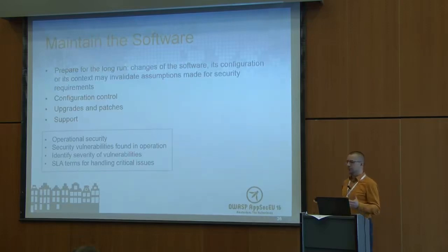Because changes in the software, so software updates, configuration changes, application and OS updates, for example, may invalidate your assumptions. An example of this would be if the security requirements state that secure communication should be used over SSL version 1 or 2, or maybe even 3. That was pretty much fine 10 years ago. Nowadays, we know that this is no longer secure. We have to adjust and switch to TLS secure communication.